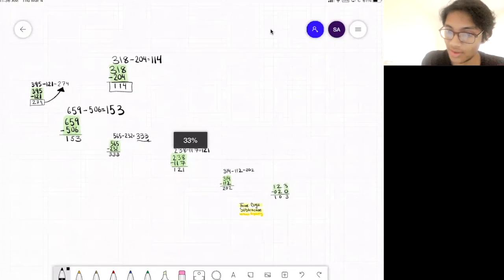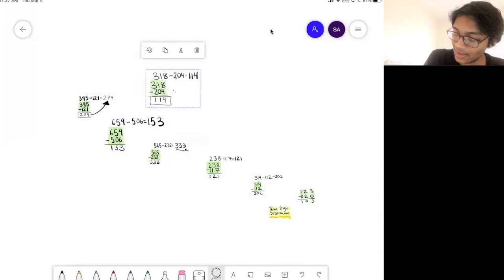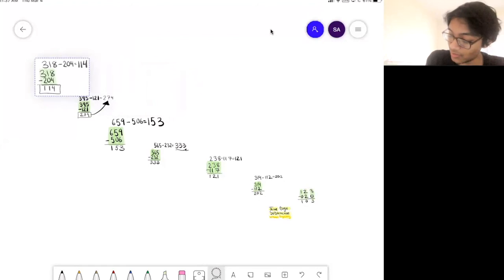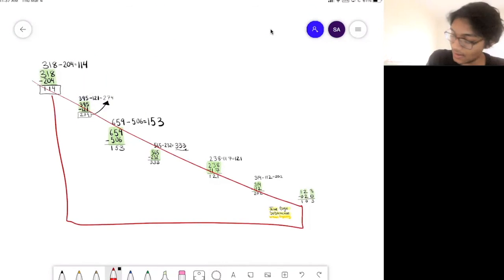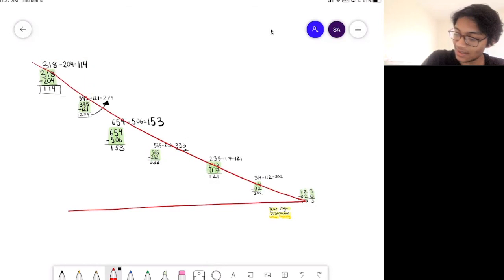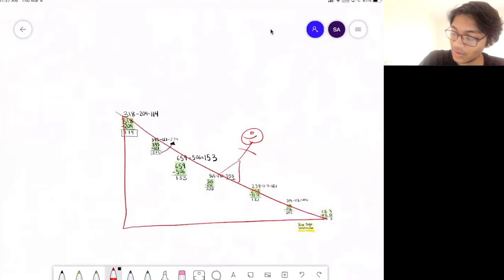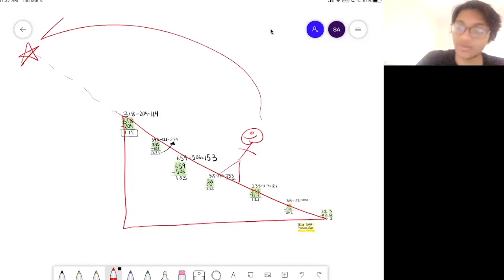All right, folks. So hopefully you enjoyed this episode of 3-digit subtraction without regrouping. You see how this forms a nice staircase? Almost like I kind of planned it. Cool, right? Wow, that's a nice staircase. That means you're getting smarter and smarter. This is the staircase of learning. So you're walking up this staircase, and pretty soon, by the end of this course, by the time you finish all the videos, you'll be right here, like a literal genius.